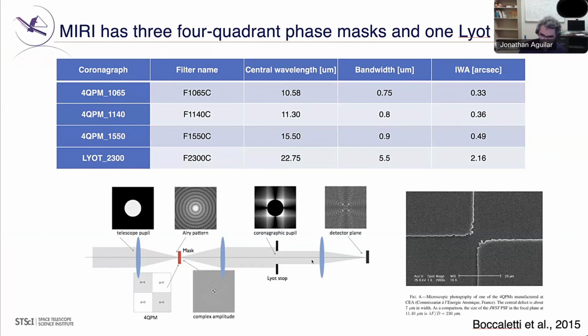And the reason for showing you this is to explain how it works, and explaining it drives a lot of our operating practices, especially our high pointing precision requirement. So if you center your PSF in the middle of these 4 quadrants, then you'll get a 180-degree phase shift on opposite sides, and they will destructively interfere when you re-image it on the focal plane where your detector is. But because of this, you really have to nail that center of the coronagraph.